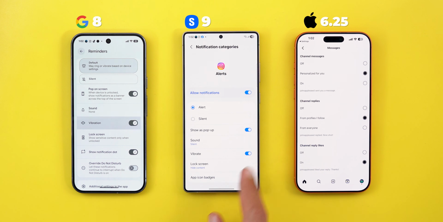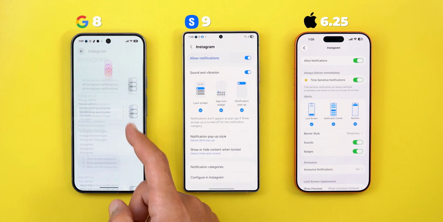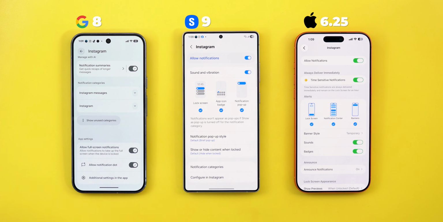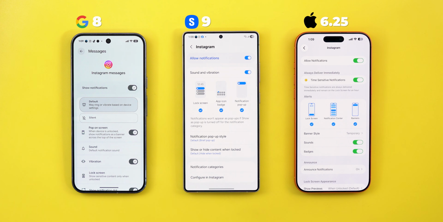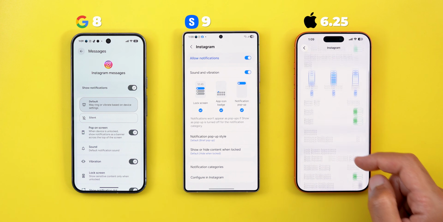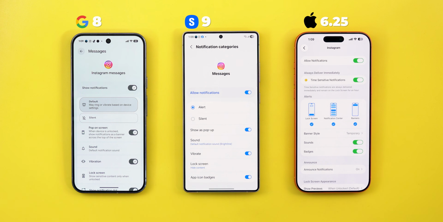So one point to the Android phones. The second difference between them is Pixel UI has the most limited app global settings. But for the settings similar to the other two, you have to go inside each notification category for modifications. iOS is the opposite. It only offers global app settings. OneUI, on the other hand, offers both global app settings and per category. So OneUI deserves an extra half a point for the convenience.